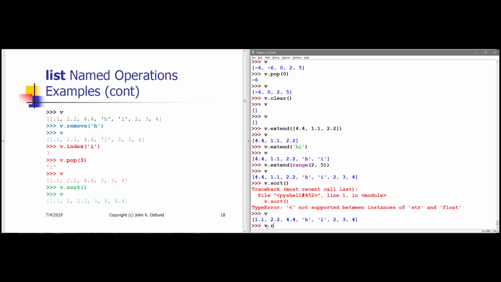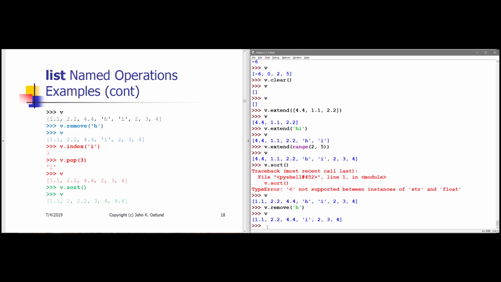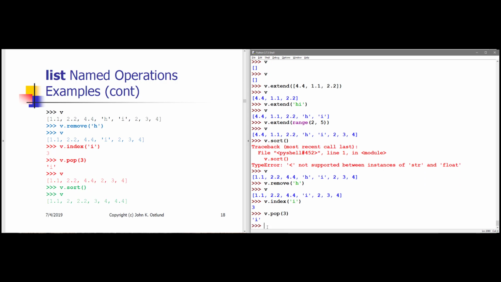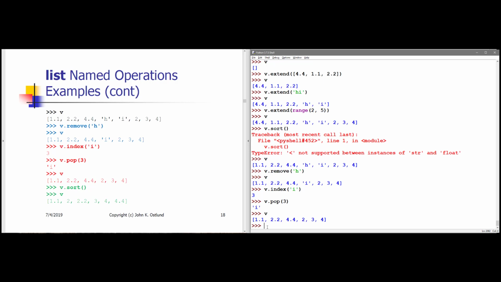If I say v.remove an h, then the h is eliminated from the list v. v.index i will tell me the subscript that i is located at, which should be 3. If I say v.pop that item, then the i is no longer within the list. All right?